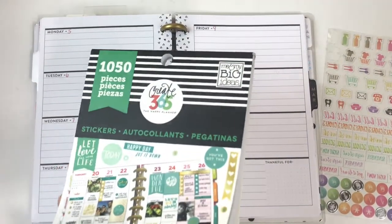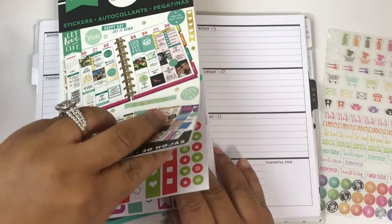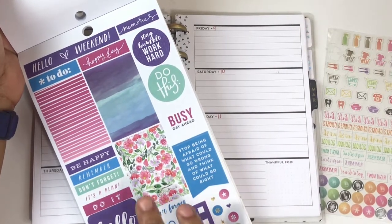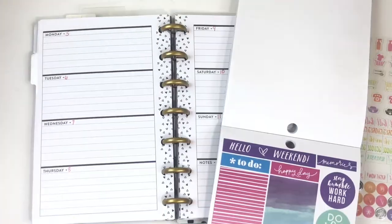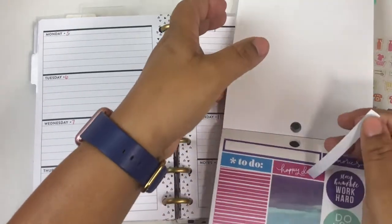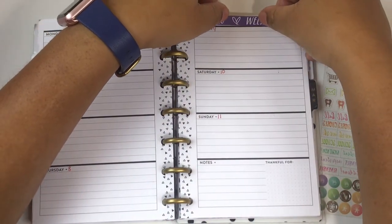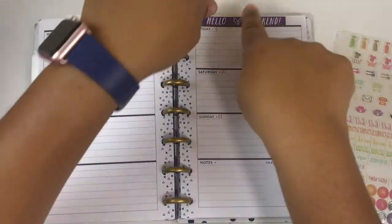Alright, so I kinda decorate as I plan, and just to stick with kind of a color theme for February, I don't really want to do February with Valentine's colors yet. I think I'm going to do this because it's purple and pinks and stuff, but it's not for the Happy Planner Mini. Yeah, I'm down for it. Just because I at least know I'm kicking it on the weekend. I'm not really kicking it, y'all. I'm going to put this up here. Please be straight. That's straight enough, right?